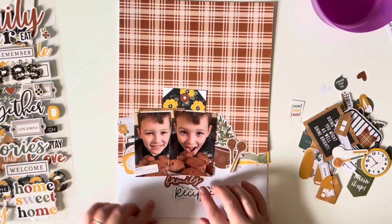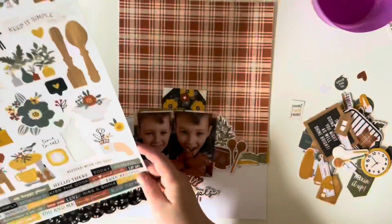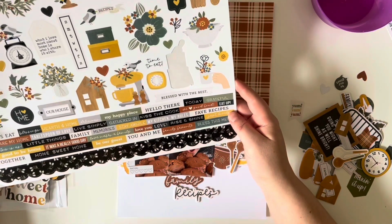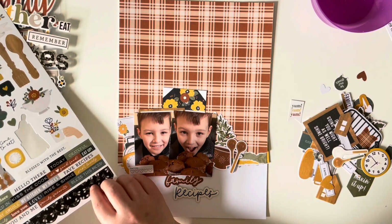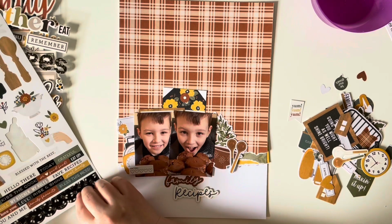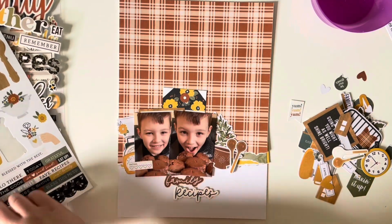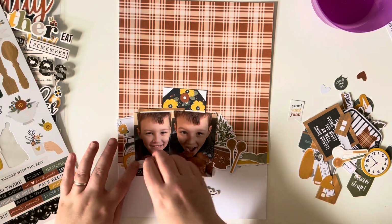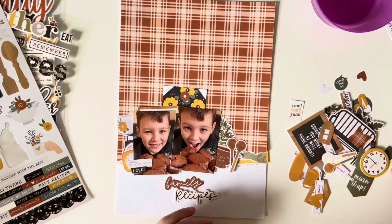I've got a ratings die cut here, which, instead of stars, has hearts, and I think that's really cute. I'm looking at the sticker sheet now just to see if there's any phrases that I like to add to this page. And I do find one that says love, so I attach that onto the ratings. So my rating is love, definitely.